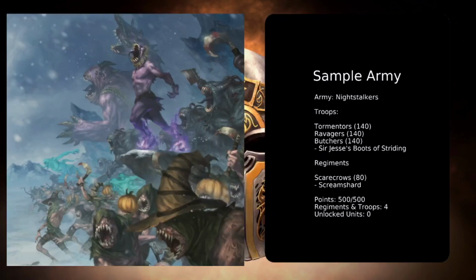And so here we have our sample army list for the Nightstalkers. Now, we've obviously used all the base models inside that initial box set here. We've gone for Tormentors, which are the flying version of the unit in there. They are a small one. And then we've got Ravagers and Butchers, a unit of each of the monstrous infantry.